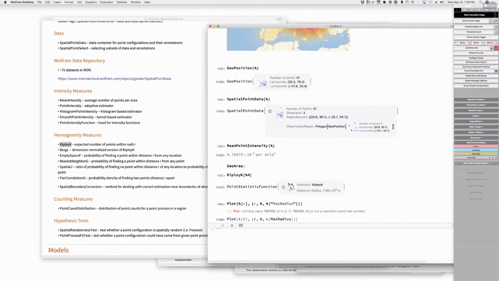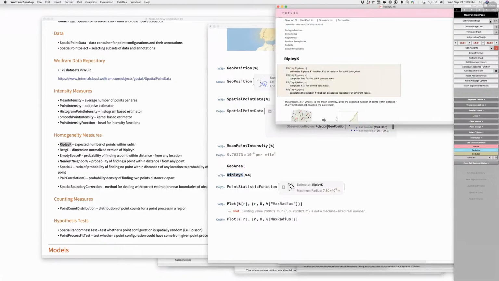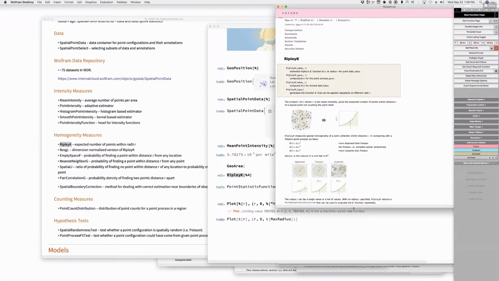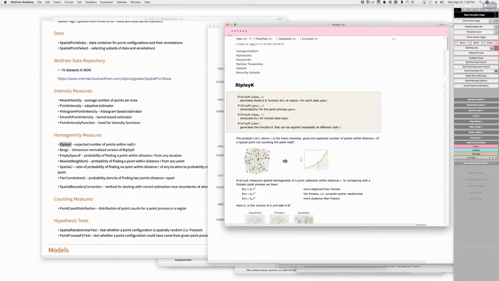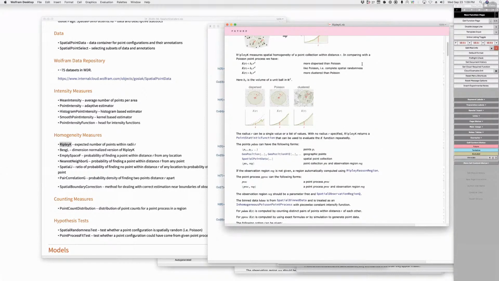So the workflow there is not the cleanest. Go to the Ripley K page and we'll see. I mean, we can always type in that number because it comes in with a unit. No, I understand that. But plot doesn't right now support having units in the range. Is that correct? I'm really surprised by that. Although maybe what went wrong is that the 0 doesn't have units and the upper limit does.